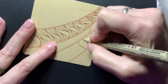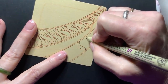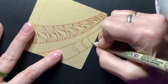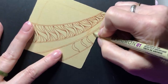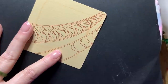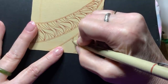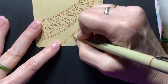Not too curvy. Not too curvy, Cindy. That is the exact opposite of what I told you to draw, young lady. And that's also not the best example. All right, let's see if we can salvage this. A bit better, not really. Now we've got to pretend. Let's see if I'm any better at pretending. So, not much. Well, that was disappointing. Let's see if we can do a better one over here. Truly disappointing.